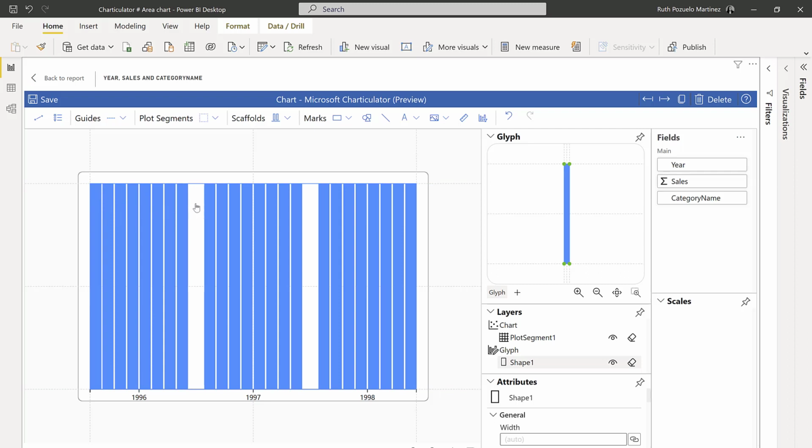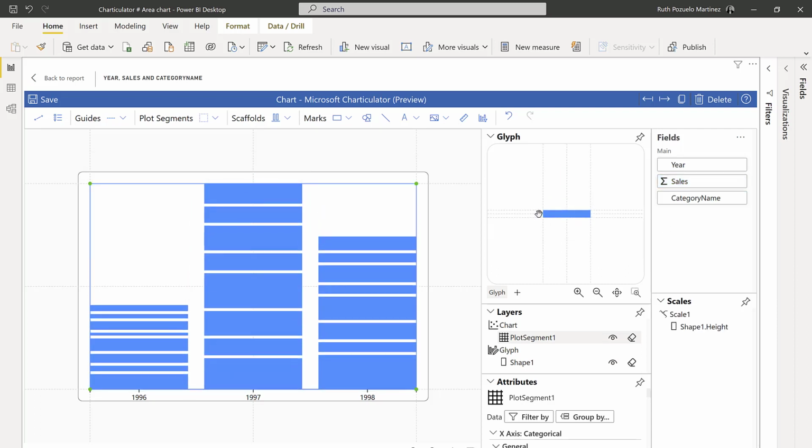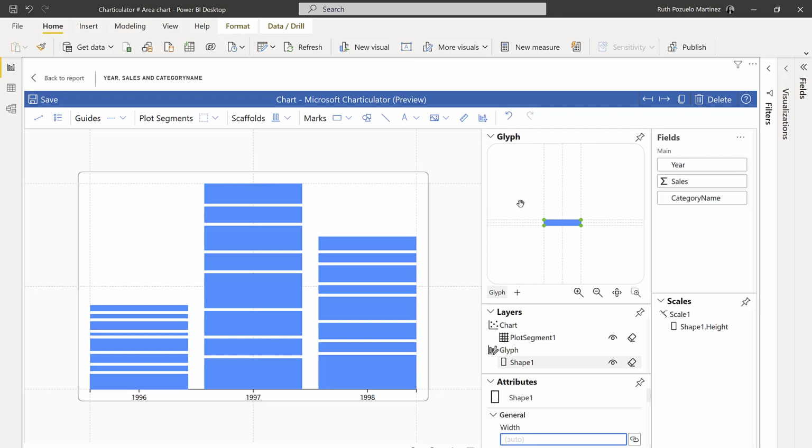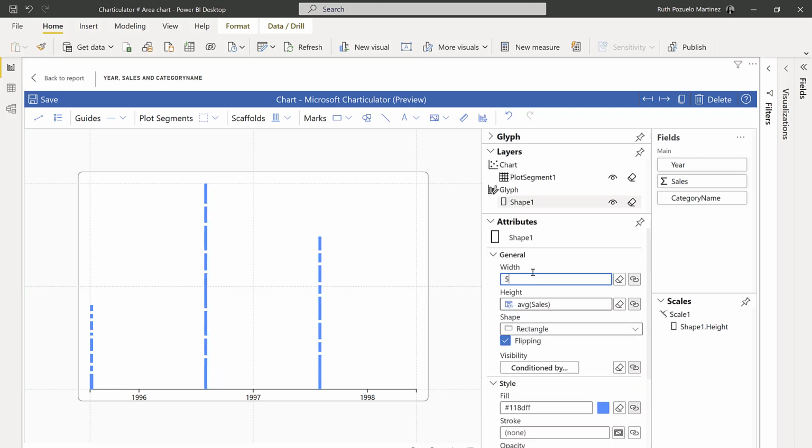We don't want to have it like that. We want to have it vertical, so we can actually make an area chart. You'll see why in just a second. If I now put sales as height, it starts to look like the data itself. And if I make now the shape a little bit thinner, it's just because you will be able to see the links better. That's the only reason why I'm doing this.